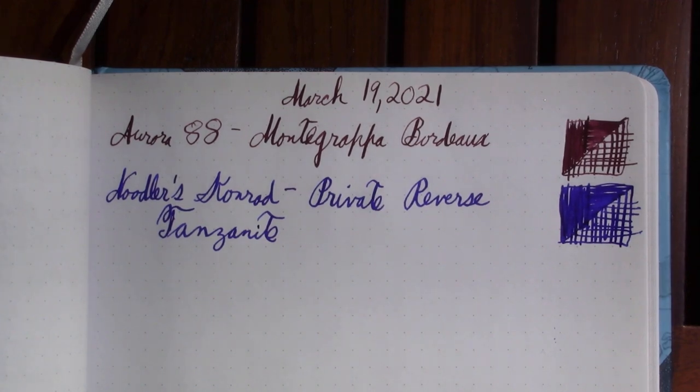I've had better luck with Private Reserve in that respect. But Noodler's has some fun colors, so I can't quite quit them yet.